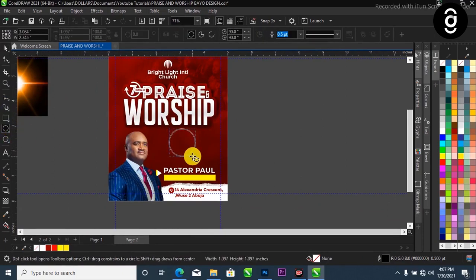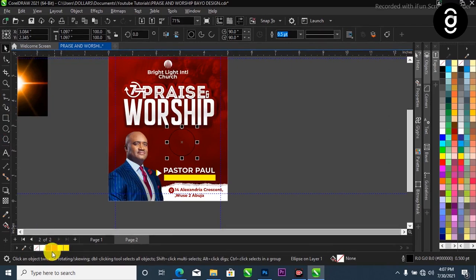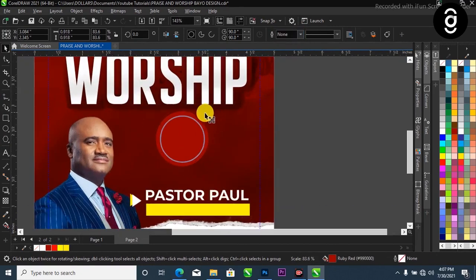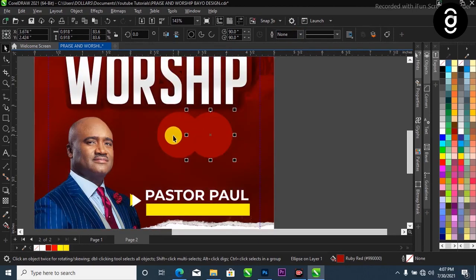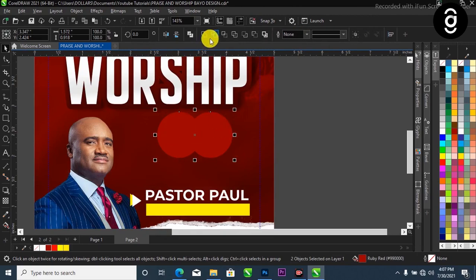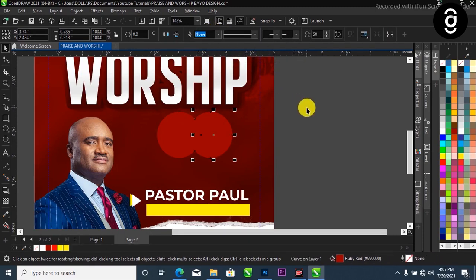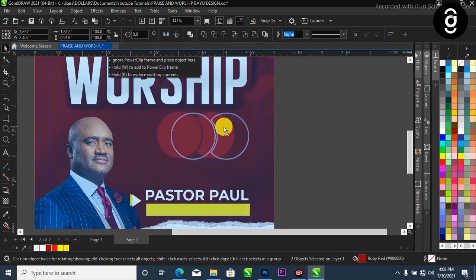To my toolbar over here like this, make a selection of your ellipse tool, then come over to this place and draw a circle like this. I'll simply change the color to ruby red over here. Now get rid of that line, my property bar over here like this. So I'll scale it down a bit like this, then hold down shift on your keyboard, drag it to this side, right click at the same time to duplicate it like this. Now make a selection of the first one, hold down shift on your keyboard to make a selection of the other one. Now head over to your property bar, come over to this place where it says trim. I'll just go ahead and trim it like that. Now that I'll try to back away this one from the first one like this, and have it that way. I'll try to position it over here like this.